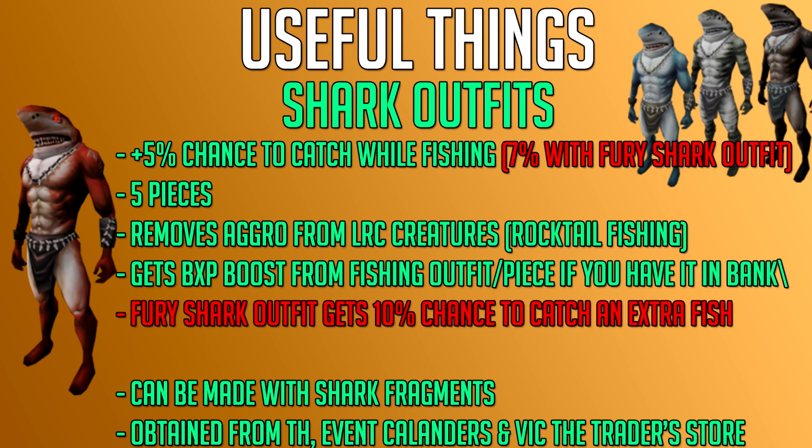Now, it also increases your chance to catch while fishing, 5% for a normal outfit if you only have, let's say, the burnt or tiger version, and 7% if you have the Fury Shark outfit, which you can make by combining the burnt, normal and tiger versions all together. There are 5 pieces per shark outfit, obviously, and it removes the aggression from living rock creatures, so if you're doing rocktail fishing for GP for some reason, which is pretty slow experience, but it is profitable and very AFK, they don't attack you, which is useful, and you can just chill out there.